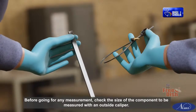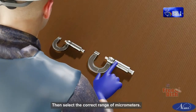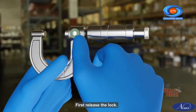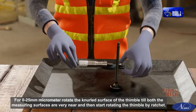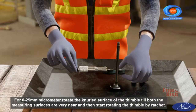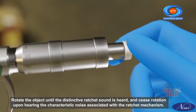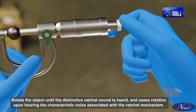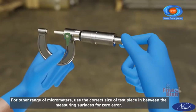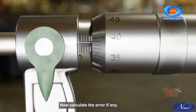Before going for any measurement, check the size of the component to be measured with an outside caliper. Then select the correct range of micrometers. Now check any error in the micrometer. First, release the lock. For 0 to 25 mm micrometer, rotate the knurled surface of the thimble till both the measuring surfaces are very near and then start rotating the thimble by ratchet. Rotate until the distinctive ratchet sound is heard and cease rotation upon hearing the characteristic noise of the ratchet mechanism. For other ranges of micrometers, use the correct size of test piece in between the measuring surfaces for zero error. Now calculate the error if any.